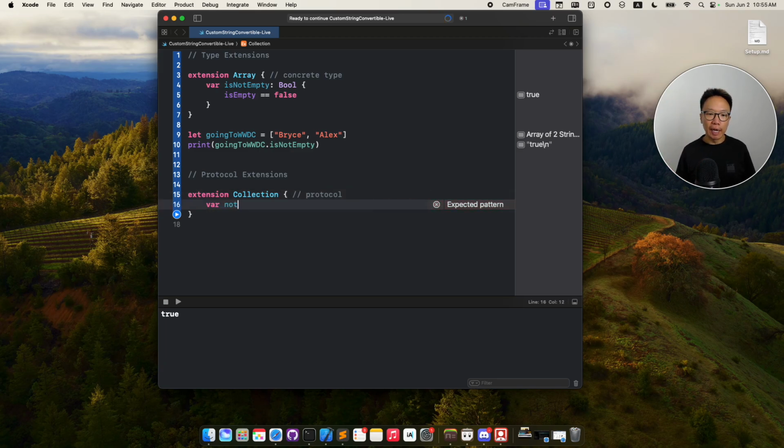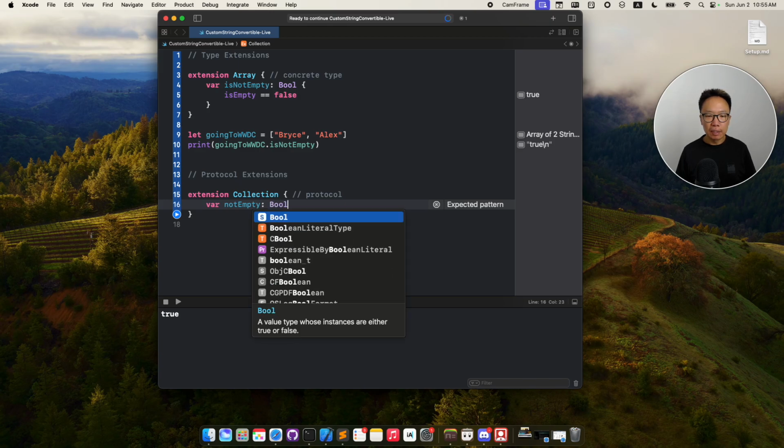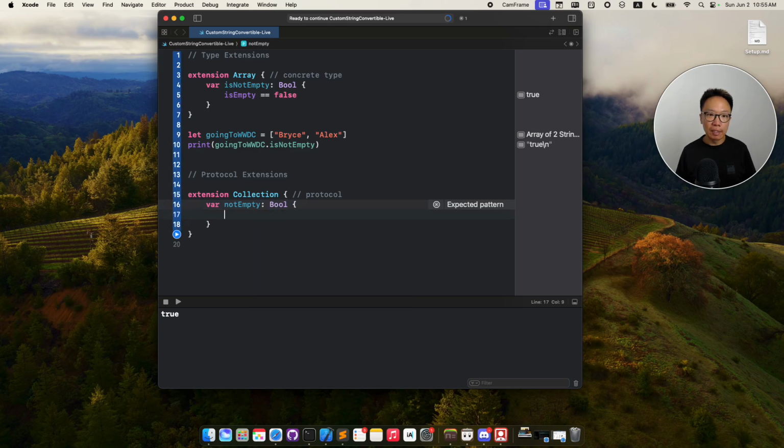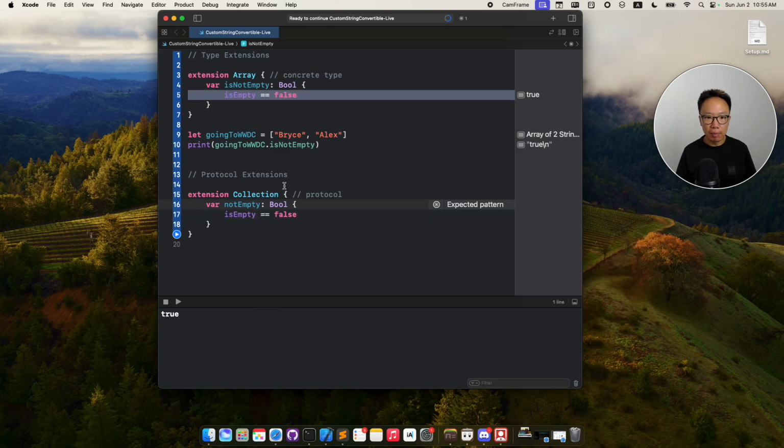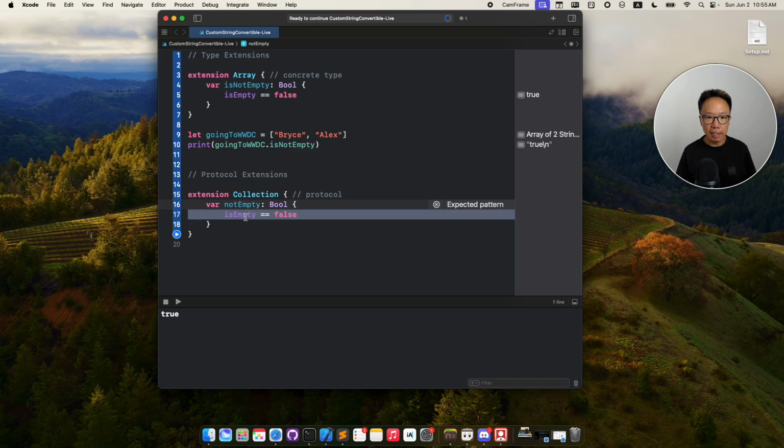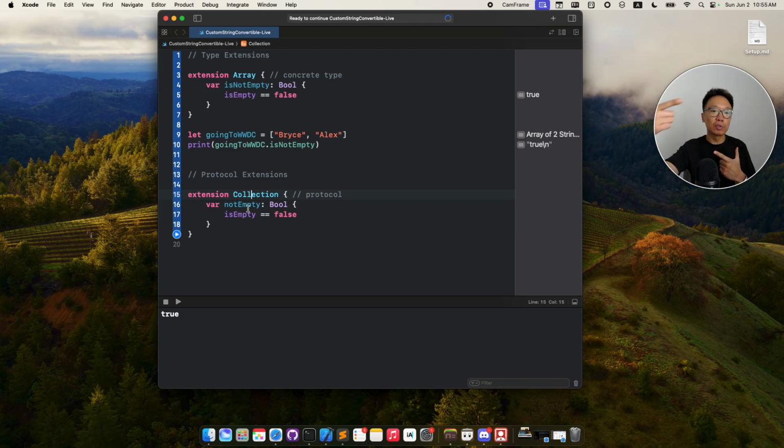I'm going to just call it not empty, but it's going to do the exact same thing, is empty false. So same logic, right? It's going to return the exact same logic. We just called it something a little different so we can distinguish between, hey, are we talking about the extension that you made to the concrete type, or are we talking about the computed property that we implemented through the protocol extension?